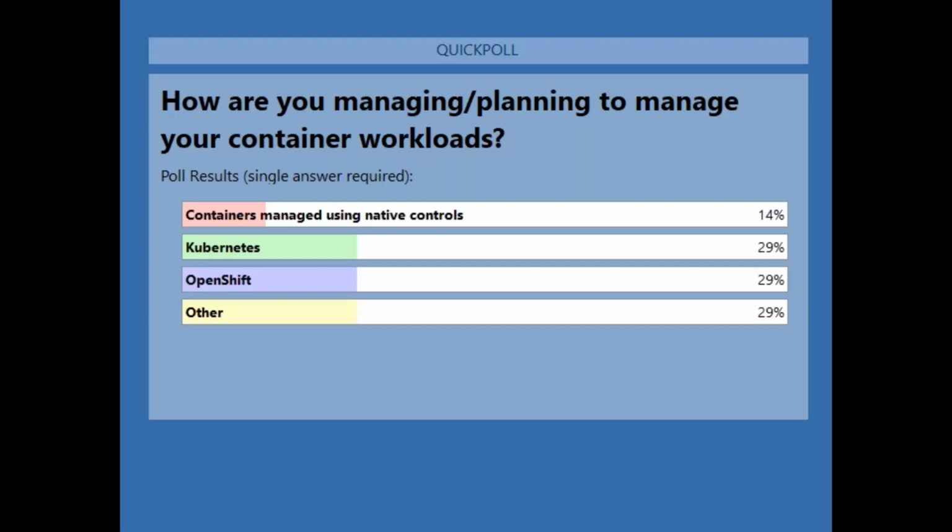So 14% say that containers are managed using native controls. With native controls, I meant any type of script or operating system features that would come with Docker or with the Linux operating system. A third of you said Kubernetes. Another third of you said OpenShift, which goes to show how popular OpenShift has become. And a third of you said other. This is sort of the expected result, I would say. Note that OpenShift is built on Kubernetes, and a fair amount of the others are probably also built on Kubernetes or use Kubernetes under the hood. So Kubernetes is definitely a major component in any containerized container management approach, I guess.